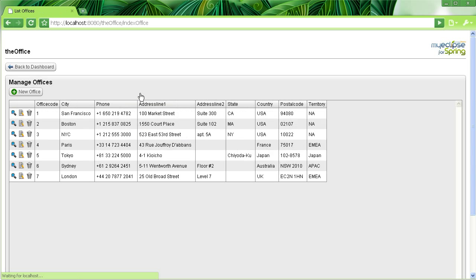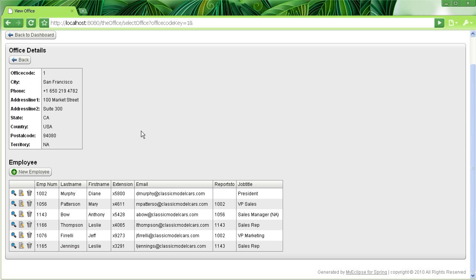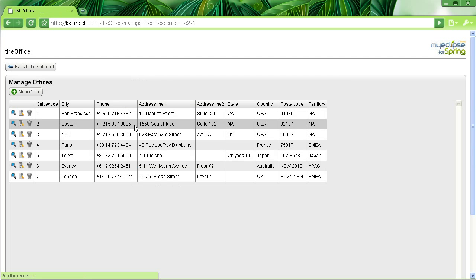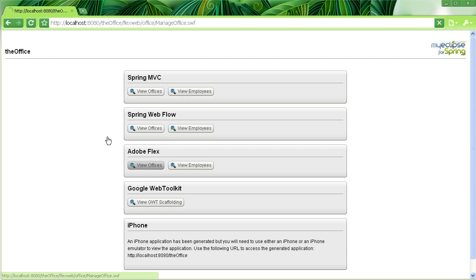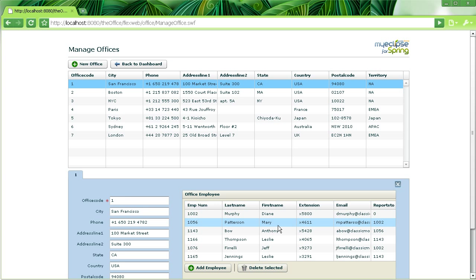And if you go into, for example, Spring MVC, you can see all the CRUD operations here are supported for not only the office in this case, but also the employee relationship. Same is true for Webflow, Adobe Flex, and the GWT and iPhone implementations.